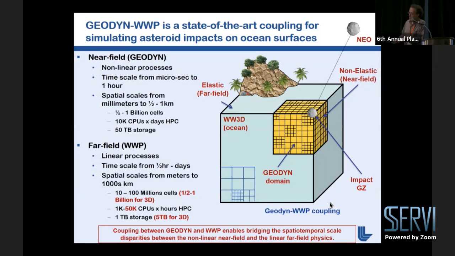I'm giving you here an example of how much cost it will take, but most of the time I run all the code in 2D version rather than in 3D, unless I have a highly nonlinear phenomena close to the shore, so I'll switch to 3D. This coupling allows us to bridge the gaps between microseconds to hours and days, and the resolution from a few millimeters to kilometers.